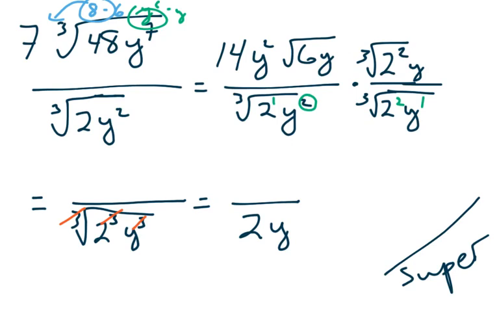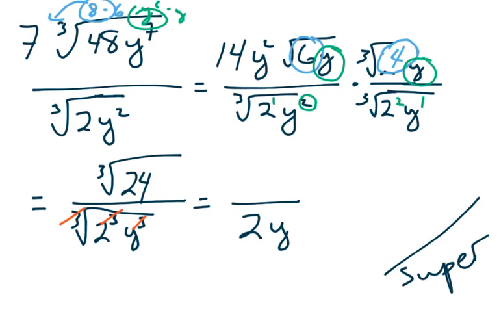Now, there is some business that happens up here in the numerator. First of all, in the numerator, 2 squared is really the same as 4. So I'm going to change that to 4 because I want you to see that this 4 is going to be able to multiply by this 6. Well, that's kind of nifty. That's going to give us a new number under the radical, of course, 24. These y's, they're going to interact. They're going to multiply together. And yes, that's going to give us some new y's. It's going to give us a y squared. Now, I didn't do anything with this 14y squared out front, but don't forget about it.